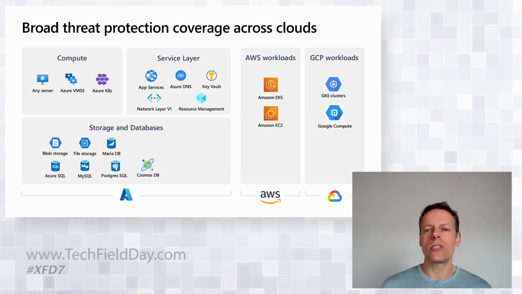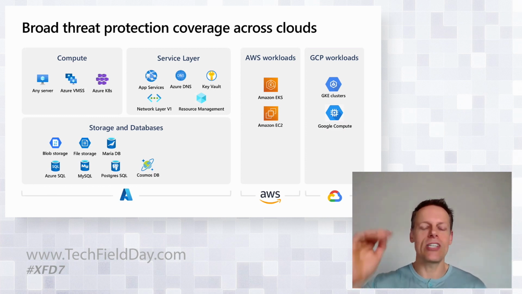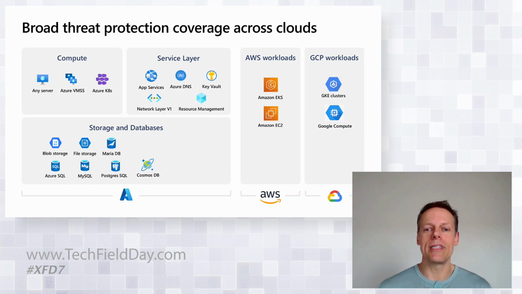It was probably 24 months ago when we realized the same work that we've been doing for some time on multi-platform, supporting every major client platform and server platform in the world, needed to happen in terms of cloud. As a security provider, great. I used to be an Azure guy, but I need to be able to protect AWS because that's where my customer is, or in GCP. So you'll see many more of the AWS and GCP workloads pop into this chart as we continue to innovate over the next period of time. And it'll start looking like the Azure one does in terms of the broad workloads.